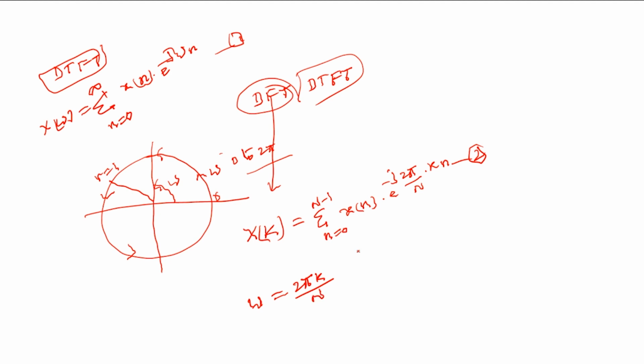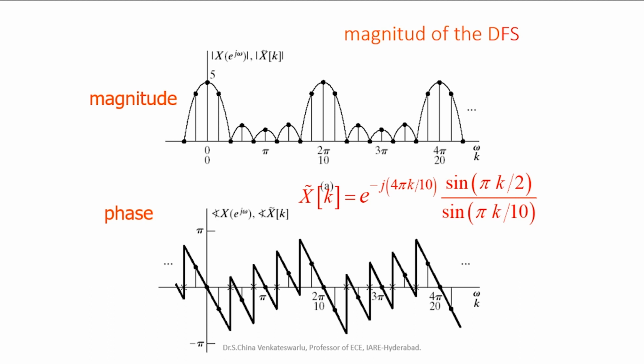How does this appear? With this mathematical notation, the formula of the DFS is at omega value 2 pi into k by capital N. With this we have to analyze, somewhat like the same circle, how the N value and the k value are substituted, and so on. For this, we have to sketch it all.